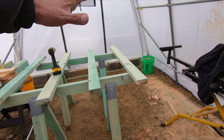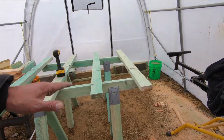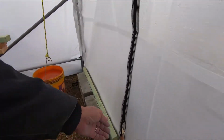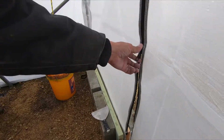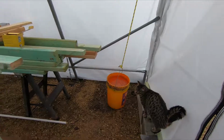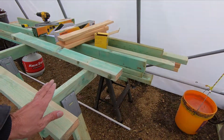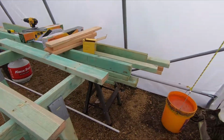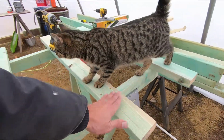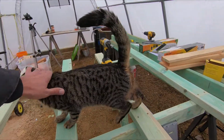So this will be, I'm guessing right, oh, the cat wants to come in. I'm guessing I'm going to put this right in the center. It's really windy out there, and she really does not like the wind. Come check it out, kitty. Pretty nice, huh? Off that wet ground.